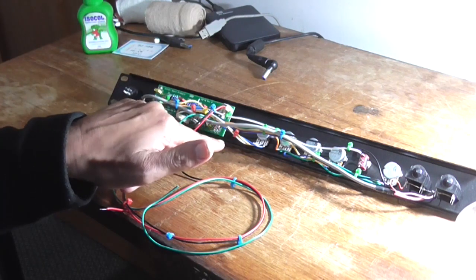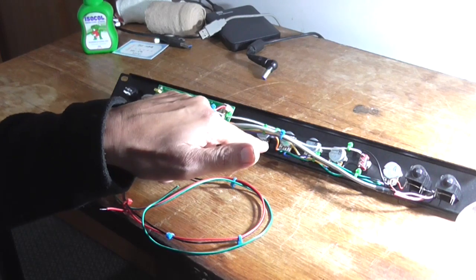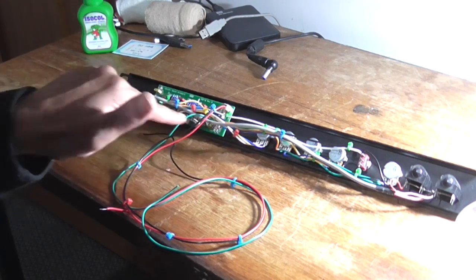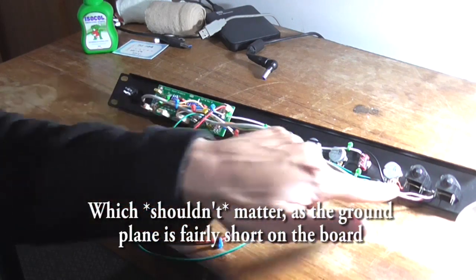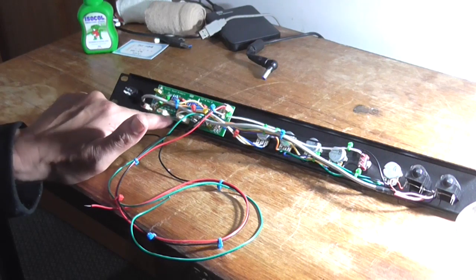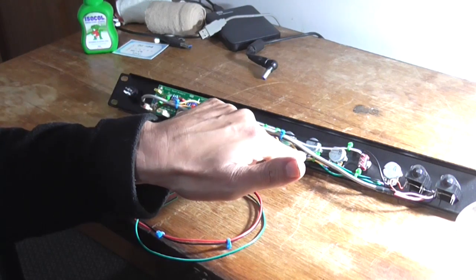So I reckon there's a wiring issue here, mainly the ground. Now when reading the original article, and I'll show the schematic in a minute for the 15th time, all grounds should be taken from the same point, not different points on the board. I've got the ground for the volume coming off over here, and the ground for the rest of the circuit up here, and then there's an input ground over here, but I don't think the input ground would matter so much. It's mainly these two grounds. So I might lift that ground and add another wire back to where the potentiometers are grounded.